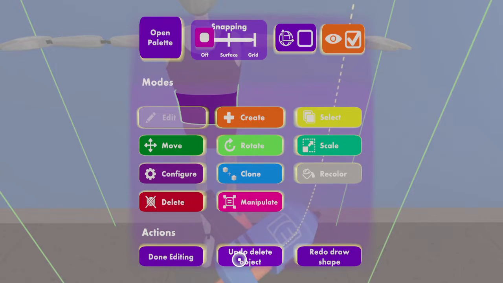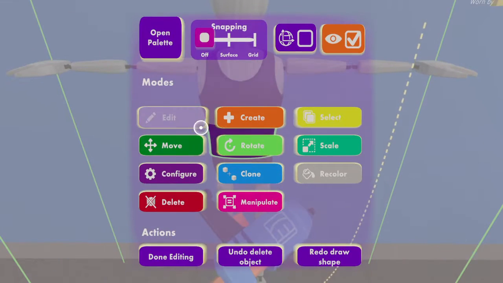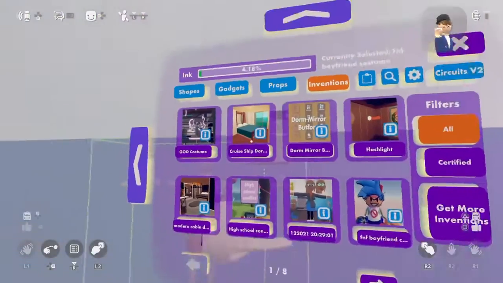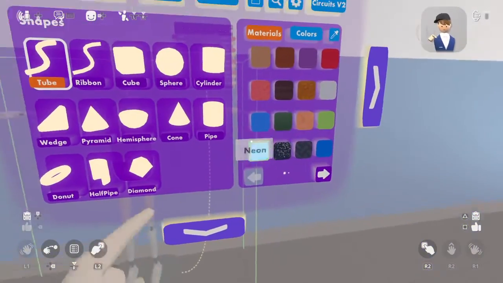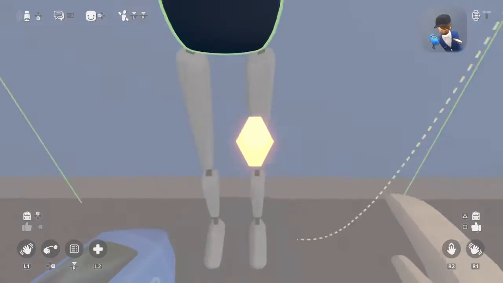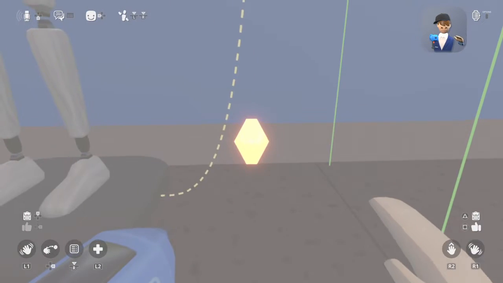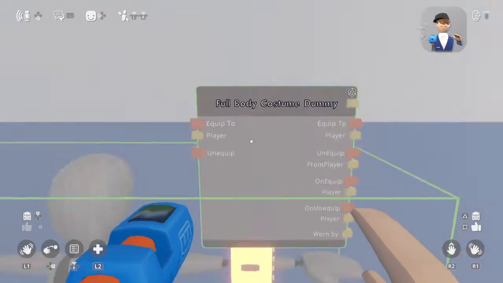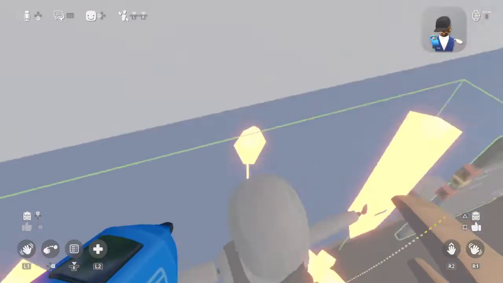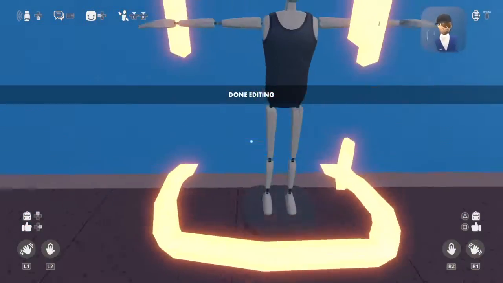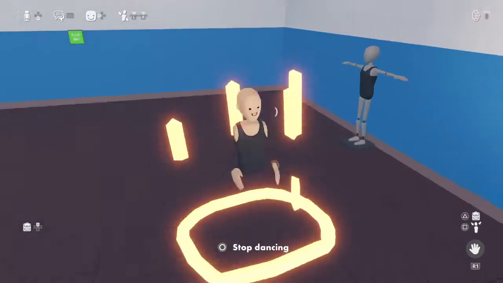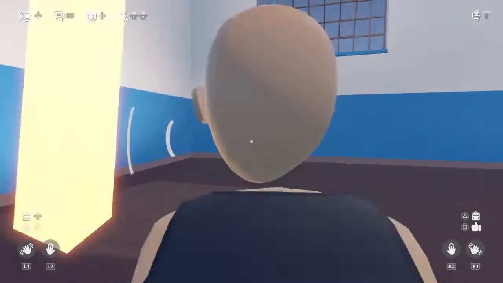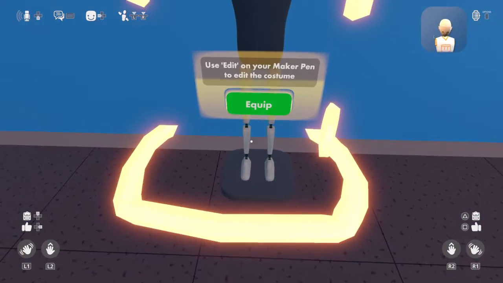So for example, if I was going to make myself into a god, I could use the neon thing, and I could put stuff around, I guess. And you can give yourself little cool lasers. And then when you're done, it acts as a costume. Though you're probably gonna want to wrap yourself in some other stuff, so it's an actual costume, and you're not gonna be naked like I am. Not exactly naked though.